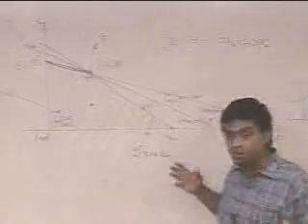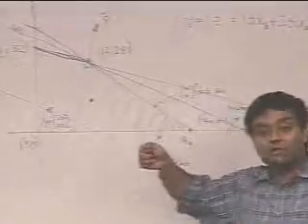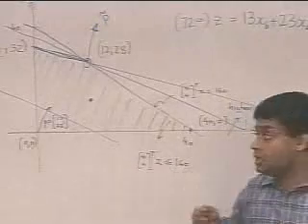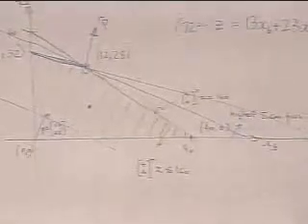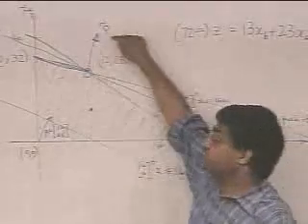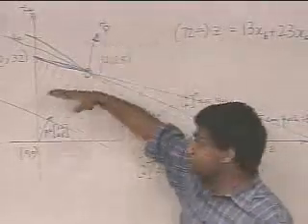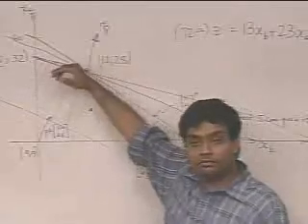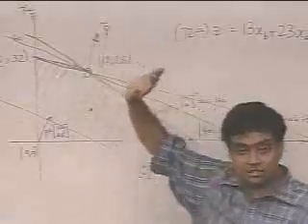No. Because no matter what P is, I can always slide it somewhat more in the direction of P. But it is possible that this entire face is optimum for some P, and here's the example. For this P tilde, this entire line is going to be optimum. This is a case-based analysis, right?